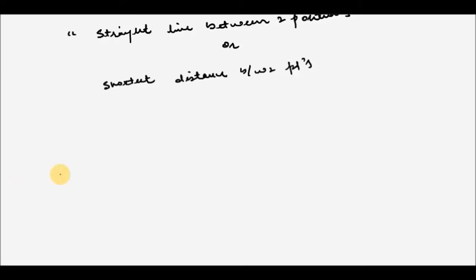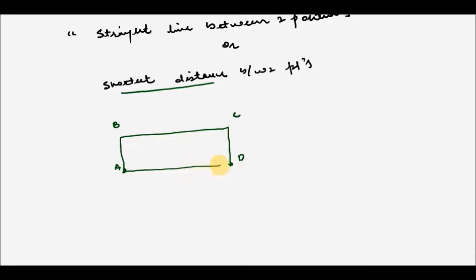Now let me try and explain this. I'll take the above example in which a person wanted to go from A to D and he took a path of ABCD, right? Now according to our definition, displacement is the shortest distance, and I told you the shortest distance between 2 points is actually a straight line. So if I draw a straight line between A and D, now this line will give me the displacement of an object, right?